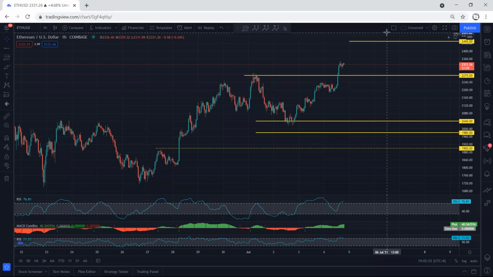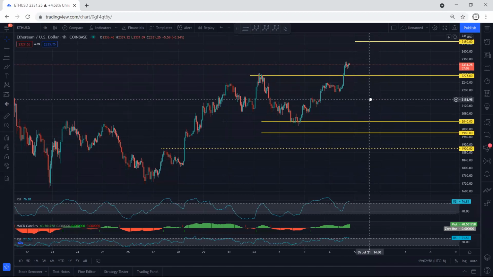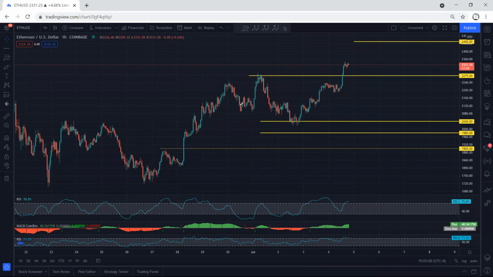ETH, we start with the 1 hour chart. I want to give a quick update before we start the analysis. First, we refer to our last analysis, because my last analysis was when the price was within this move. Within this duration, we didn't have any update.